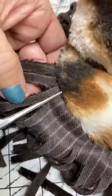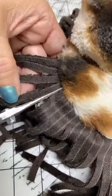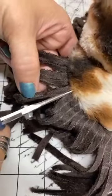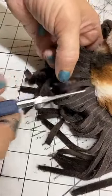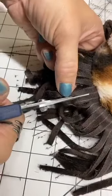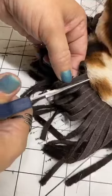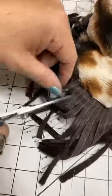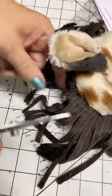Okay, because even if I snip just the tiniest bit of the Luxe Cuddle, that's the horse, it's not going to matter. Okay, so when I did it with the unicorn, I actually did all of this first. And then what I found was it was really hard to try to keep all of that stuff out of the way while I was sewing. That was hard.